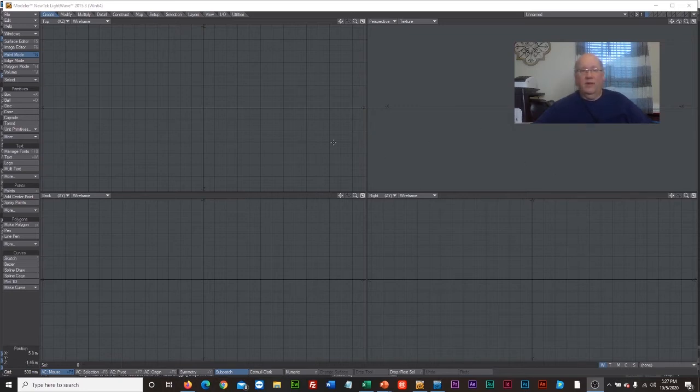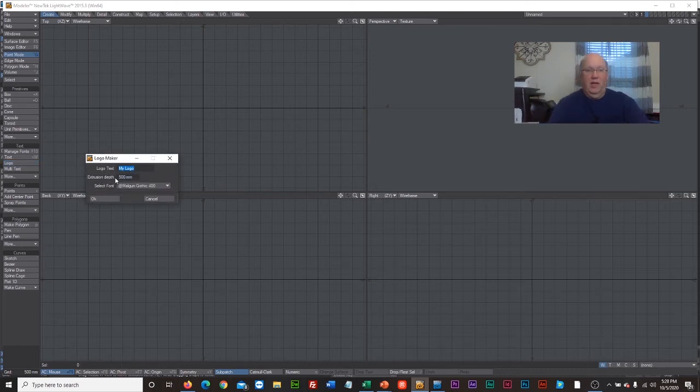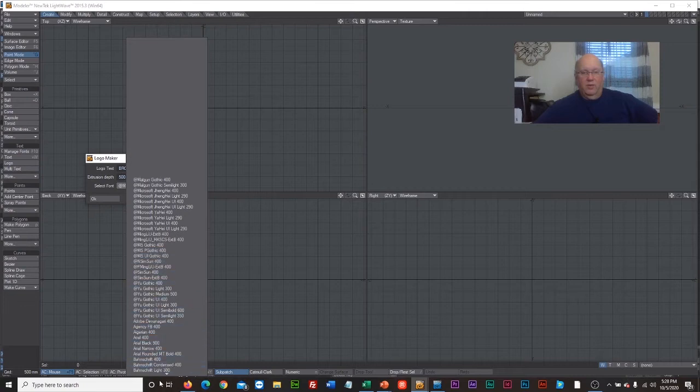So here we have our modeler program, and all I'm going to do here is create a simple 3-letter logo. I created a company for one of my stories called Baxter Research Group, so let's go with that. So let's start with the logo. I'm in create mode. I go into the logo tool because we've already seen that to some degree. I'm just going to type BRG, and that will be the initials there.